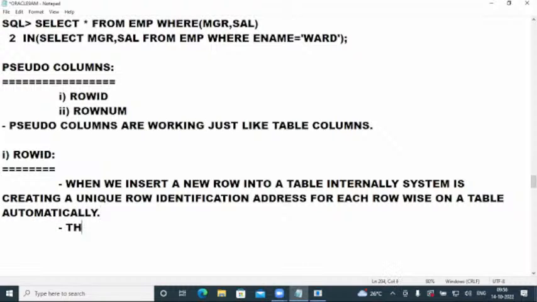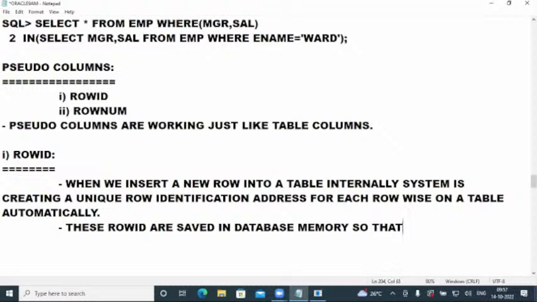Next, these row IDs are saved in database memory, so these are permanent IDs.